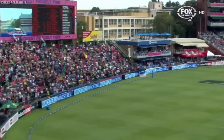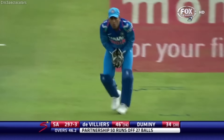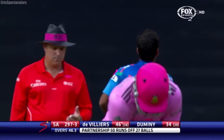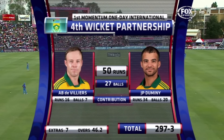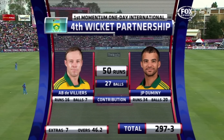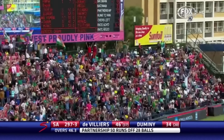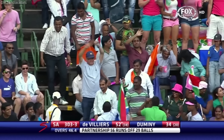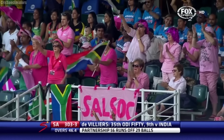Certainly not out of the middle — boundaries are not small at the Wanderers. It won't be called a wide; in a normal situation it would have been, but AB certainly waltzed across wide outside the off stump. This is outstanding stuff from AB — 50 runs between these two in just 27 balls. It's gone again, this time over extra cover, and that's six more. That is a beautiful shot from AB de Villiers. And that brings up 50 for AB de Villiers — 52 off 38 deliveries.